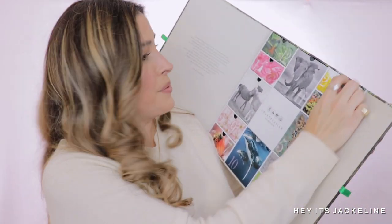Okay, let's go for number two. This one right here. So let's take out this box. Okay, let's see what we have here. Oh yes. Yes, Chantecaille Lip Veil, and this one is in Honey Pod. I have to tell you, some of the best lipsticks that I have ever tried have been from Chantecaille. Whether they are the lip veils or the lip cheeks, Honey Pod is gorgeous.